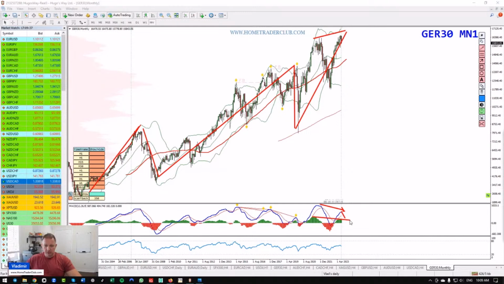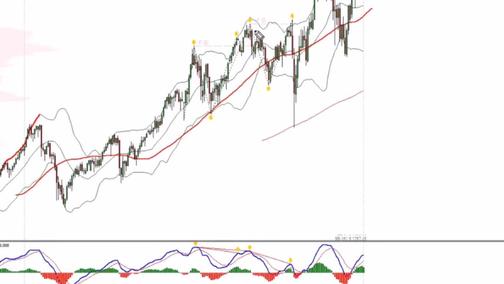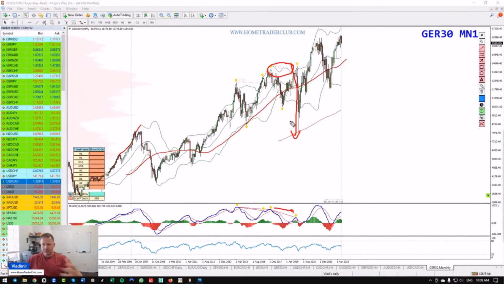Also on the histogram and the RSI, they all start to make these signs. Last time it happened was pre-COVID, right here. And we all remember this strong move down that wiped a lot of money. Yes, COVID and everything, there is always a reason, and there might be a reason here as well. So the monthly chart starts to show the same. This is the first concerning sign.